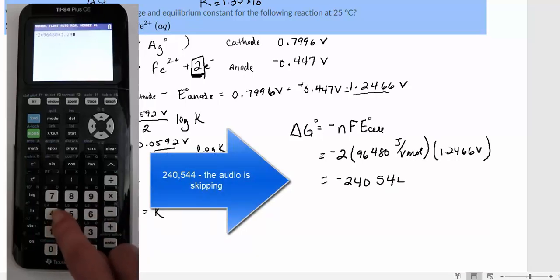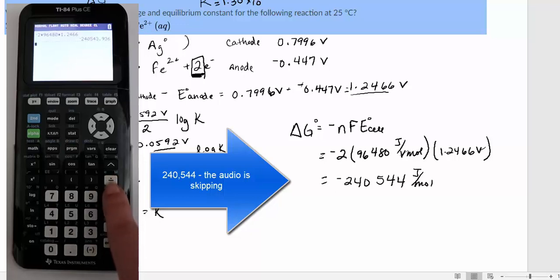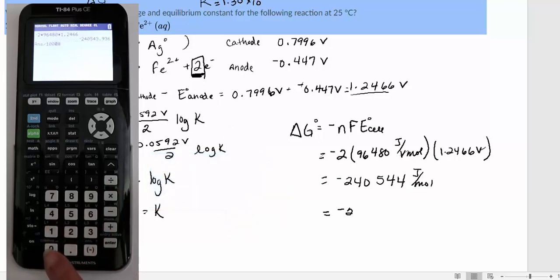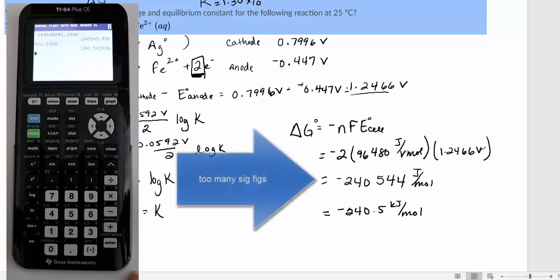Now, because this is a large number and we're talking about a delta G naught, we usually talk about delta G's in kilojoules per mole. So I'm going to round this as such. Now we did start with 3 sig figs here, but because they were provided for us, they aren't exactly measured. It's difficult to say how many sig figs that we would have. Now, I'm not going to be very particular about your significant digits in a situation like this. This is obviously too many. You shouldn't report something like this, but 3 or 4 significant digits should work.